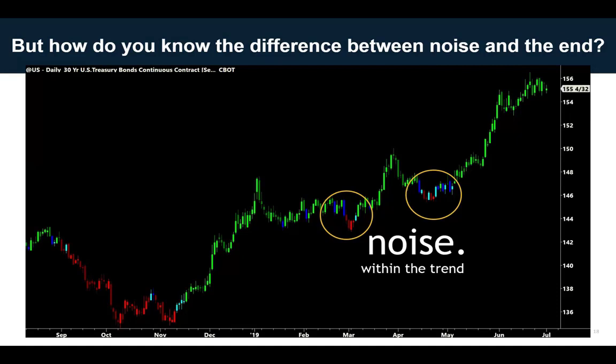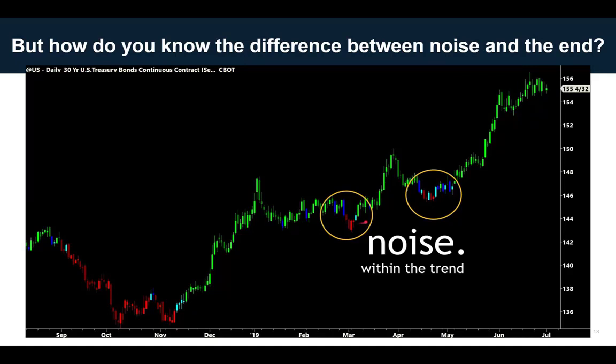Doesn't make any sense. And even if I tapped on the brakes a little bit, like the red grab candles here might be saying I am, does it stop the car? Am I suddenly going south on the highway when I was heading north? Of course not. The market works the same way. So make sure you differentiate the noise within the trend and expect that the trend will continue. Respect the trend that was.